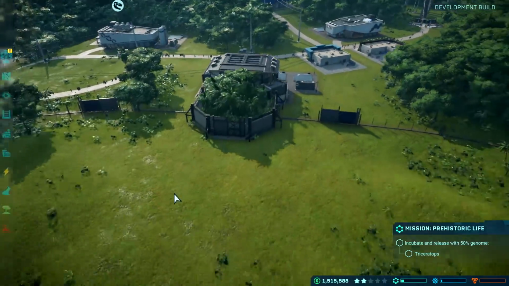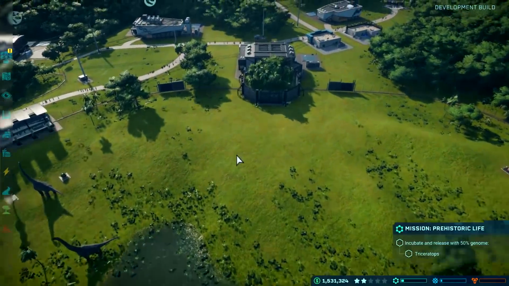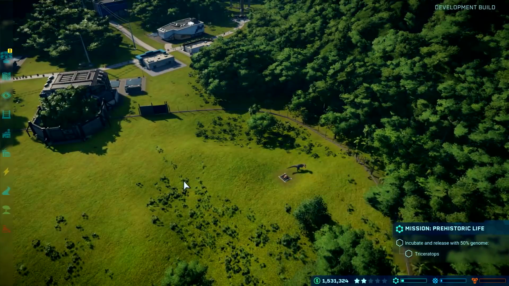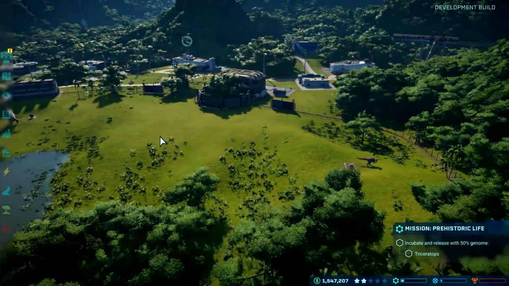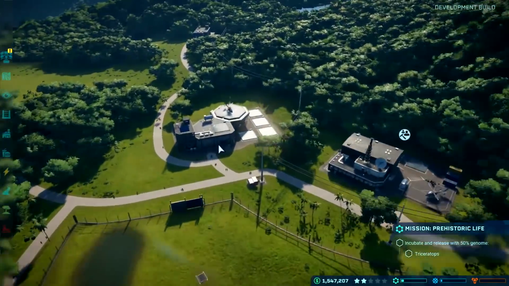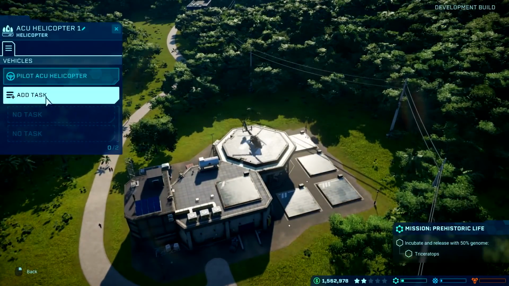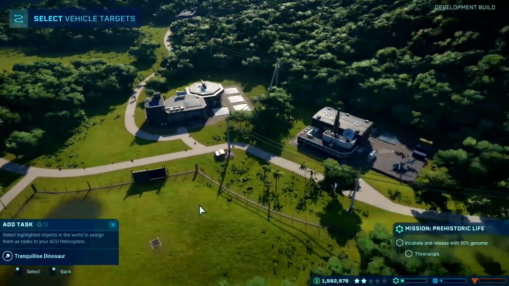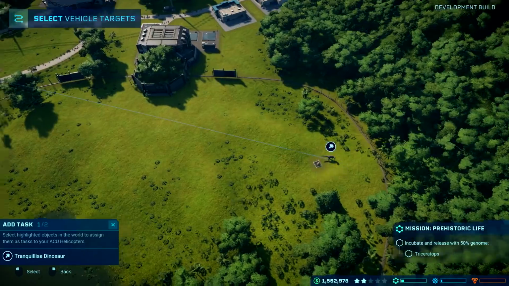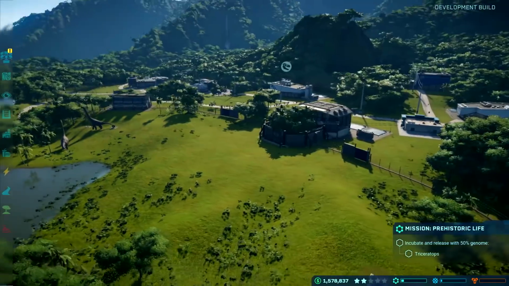So this is going to be my herbivore enclosure. I've got two big herbivores here. I've got another one on the way. So I'm going to make sure that this Ceratosaurus is not around when all those herbivores are roaming, because he's quite a dangerous animal. In order to move him to my new enclosure, I'm going to head to my ACU center. And this is where I can give commands to my ACU chopper teams. So if I head over here and click on the Ceratosaurus, they will start flying off and they will try and tranquilize him so that he can be safely transported.